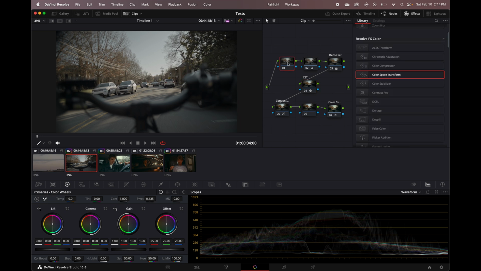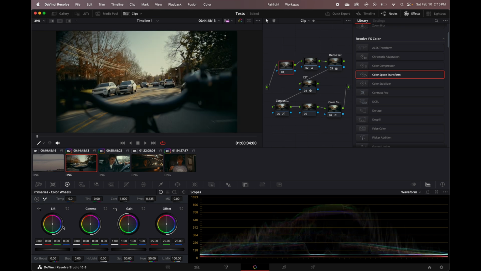So another thing I like to do is actually the very first node in the chain. We've got to reconnect that. I like to add a little bit more split toning. So I'll go into the primaries wheels here and add a little bit more blue to the shadows, and then into the highlights I'll take them a little bit warmer. It's probably a good idea to make this a more subtle look. Okay, something along those lines. We're going to name that.